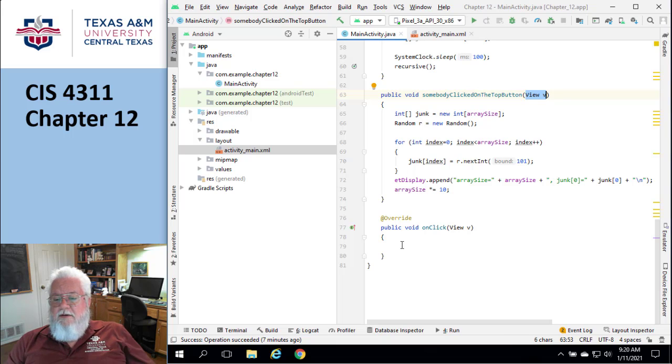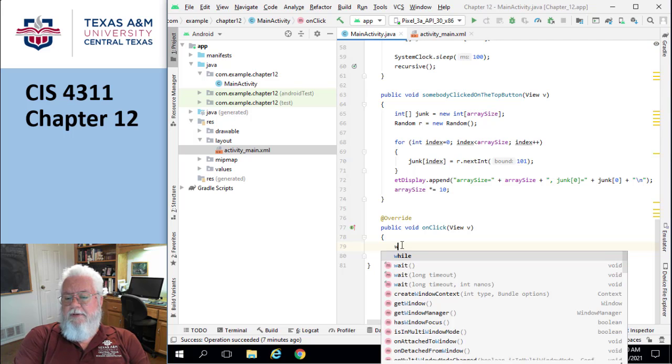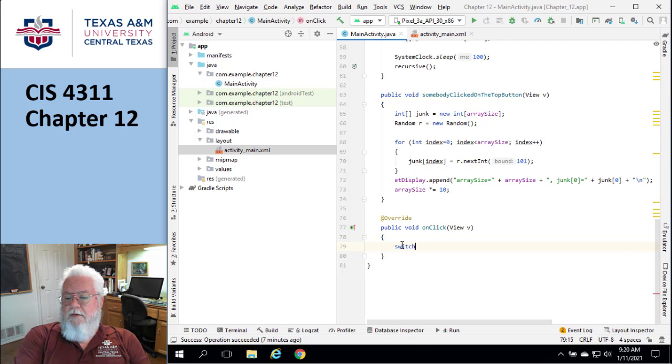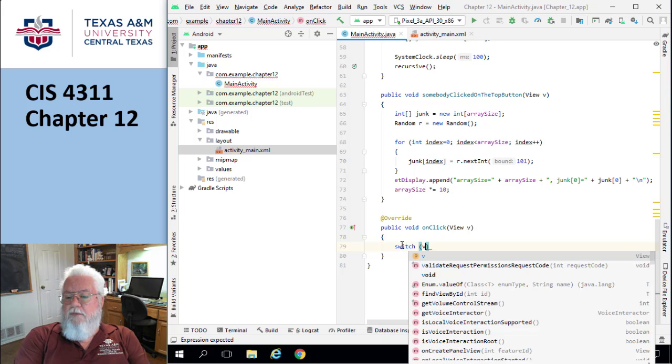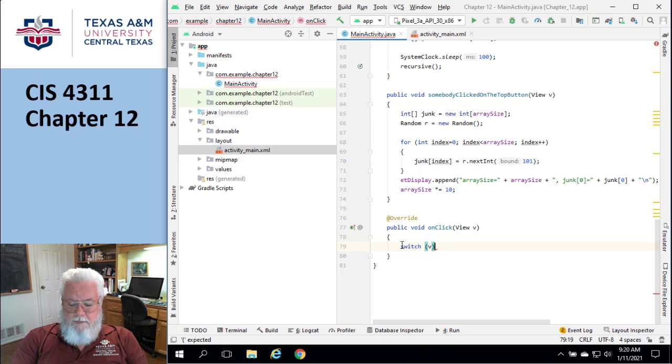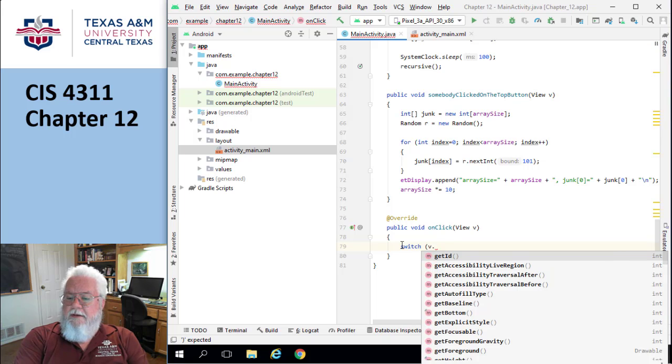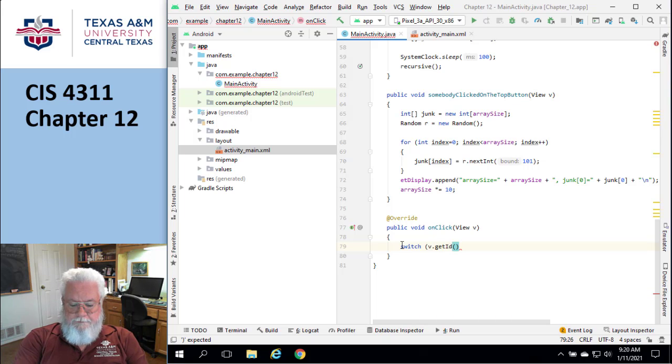So inside here, what I probably need to do is a switch statement. Something like switch, and the switch is going to be view. Actually, view dot getId. Okay? And then let me go ahead and build the rest of my switch statement.